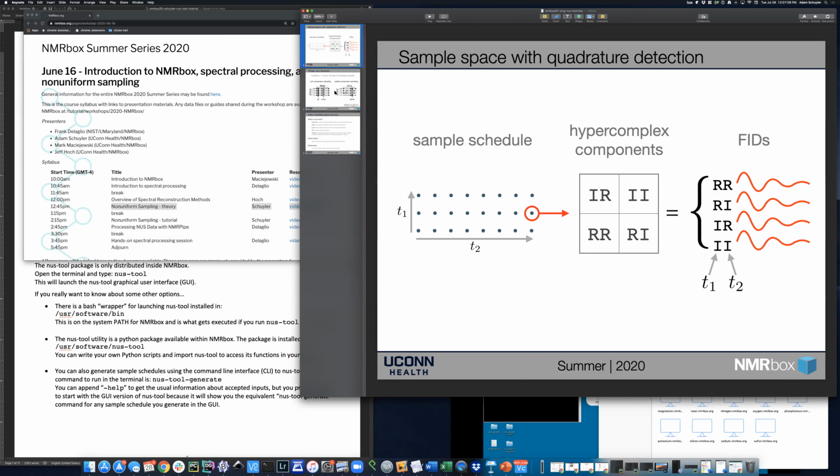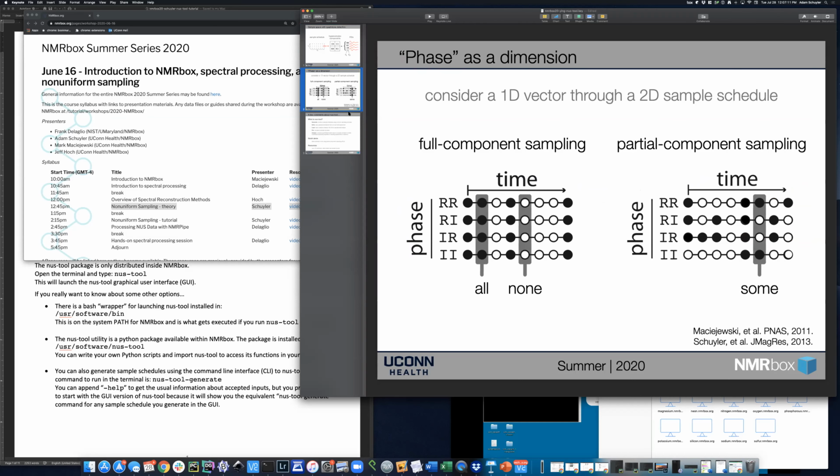So the general concept that we put forward with random phase detection comes down to this sort of distinction here. What we're looking at is a 1D slice through one of those sample schedules. So time is going on this horizontal axis, and then we can think of phase as being an additional axis on the vertical direction.